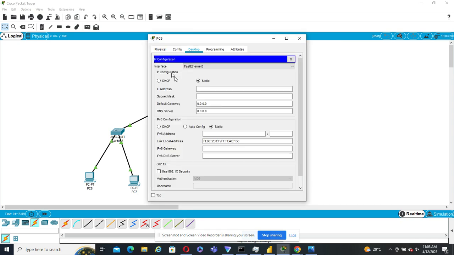We make sure every desktop has its IP address: 192.168.2.11, with gateway 192.168.2.1.